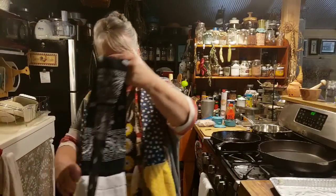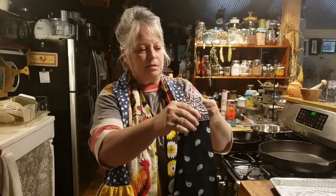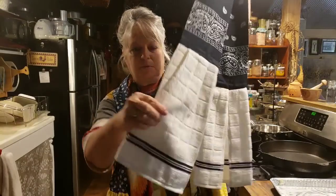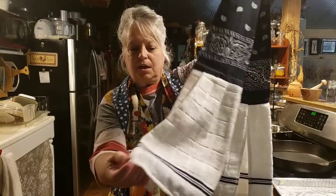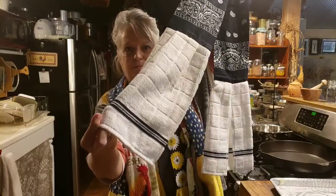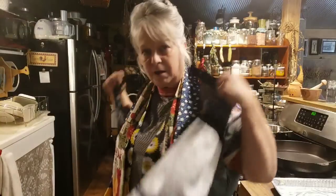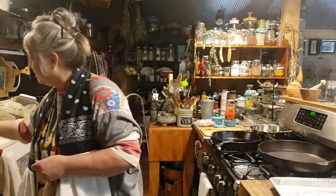Look at this one. I love this one. This is bandana material. And on the bottom, look, it's got the white dish towel with the blue stripe around the bottom. So I love them all. I think I've got one for every day of the week now.